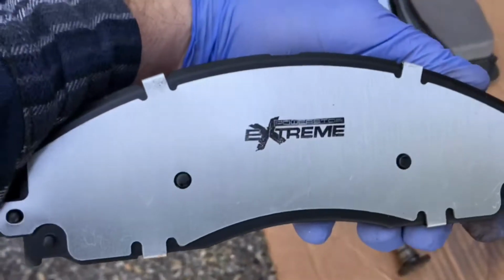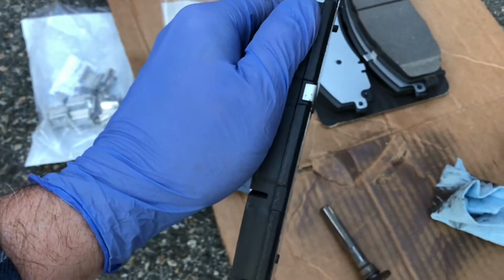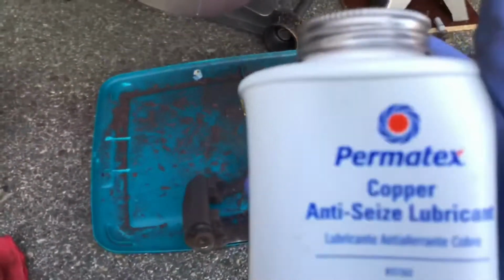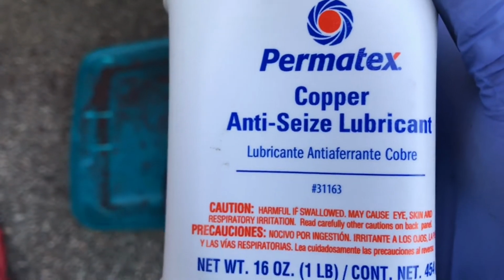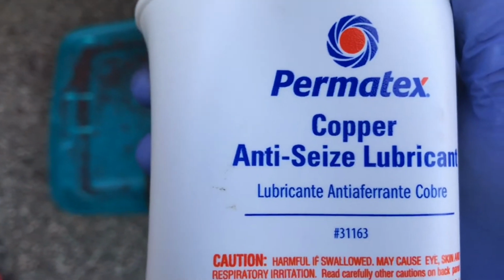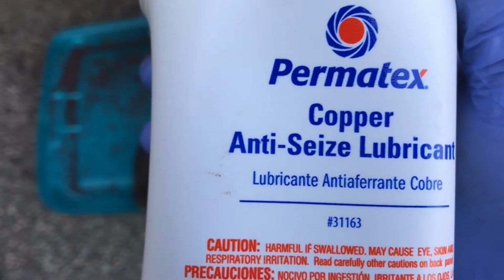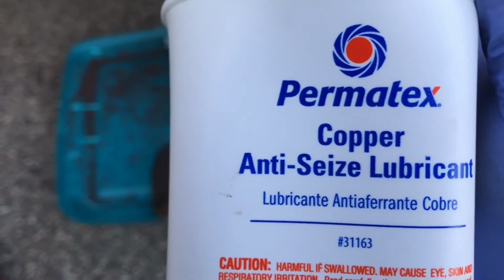Here's a shot of the pads' backside, and it's got the anti-squeal backing on them, but I'm also going to use the Permatex copper anti-seize between the pads and the calipers, just because copper doesn't break apart, it just compresses, and it'll help absorb some of the vibration and reduce some of the squealing.